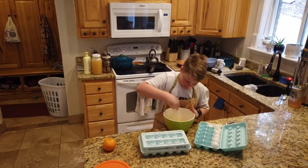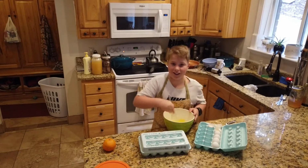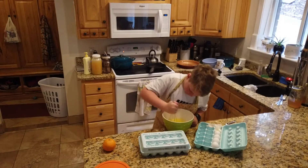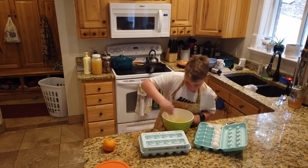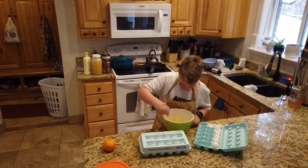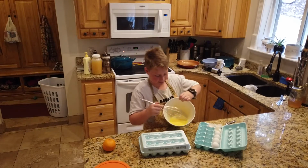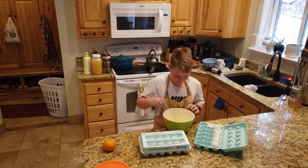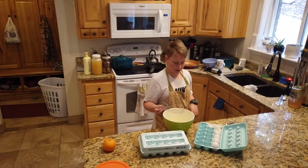Just gonna whisk, whisk, whisk. Normally I have an immersion blender to do this, but I don't know, I just am doing this. Basically, you want to just whisk until it's bubbly and you can't see really the differences between where the egg white was and the egg yolk was.